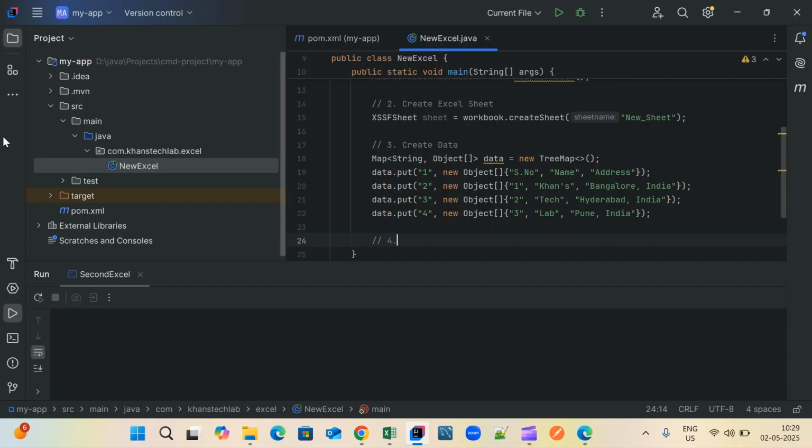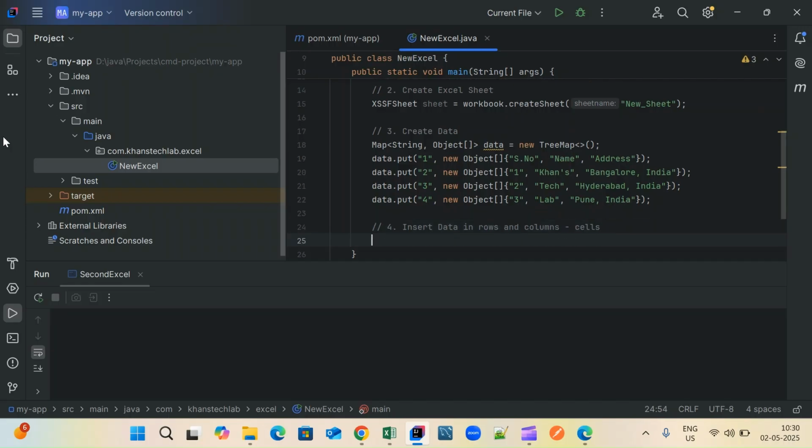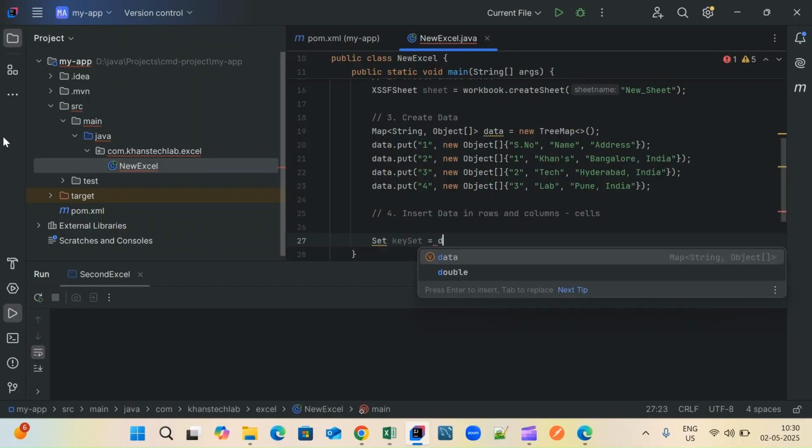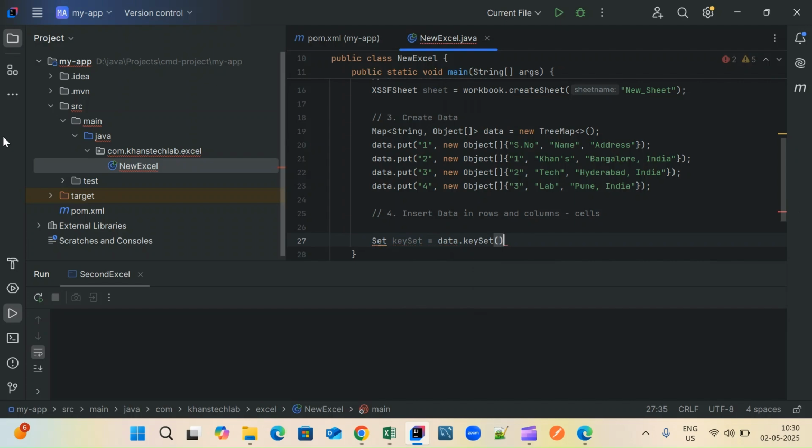Now step number 4 is insert data in rows and columns or cells. Simply we can call them cells. How to do that? I will extract the keys into a set and call them key set, data dot key set.